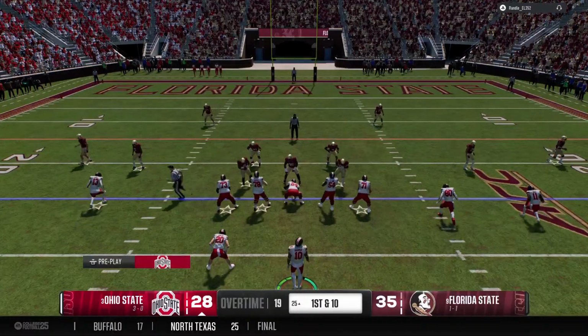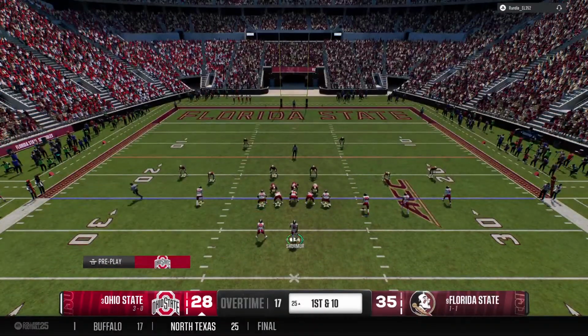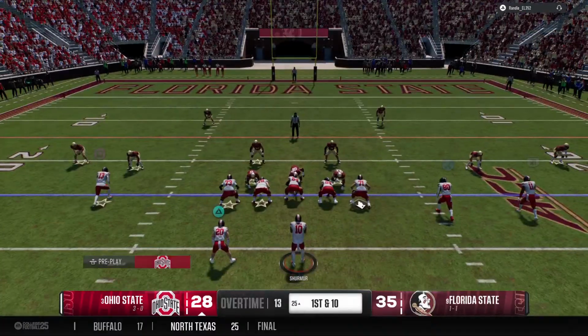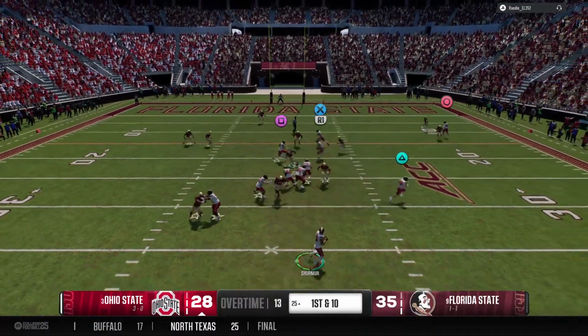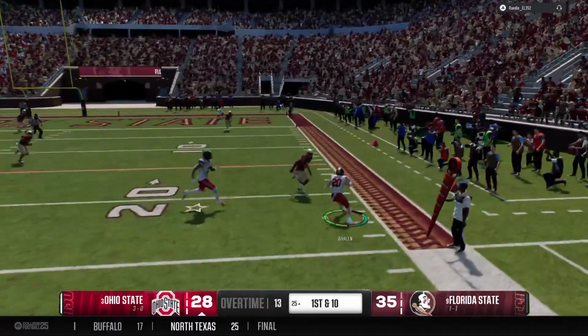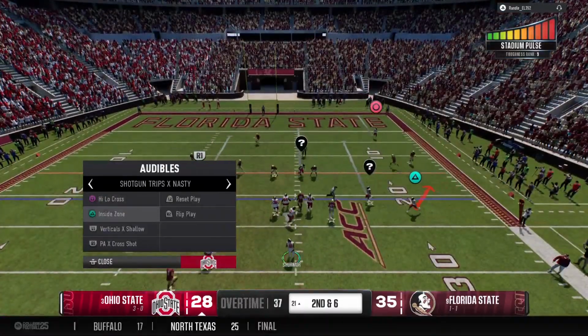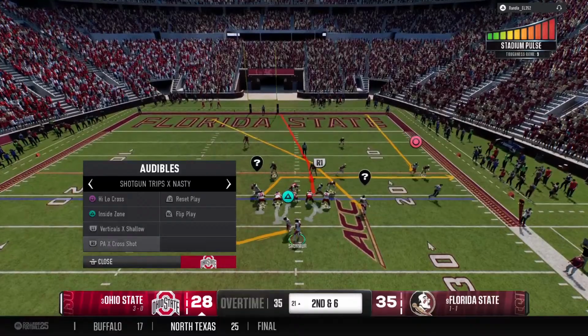Pressure on this offense here in overtime. They must score a touchdown to stay alive. On 1st and 10 here, looking to throw the ball. Quarterback delivers complete to the right side. Defense shoves him out of bounds. Not much of a gain there.